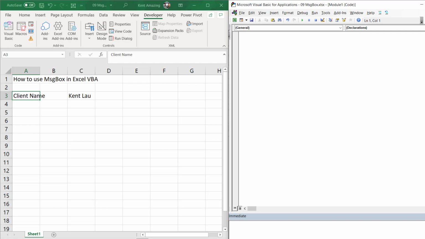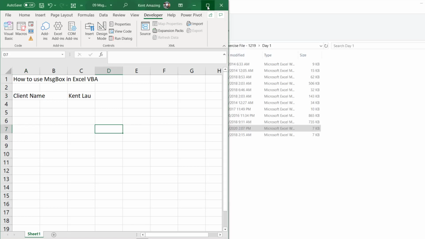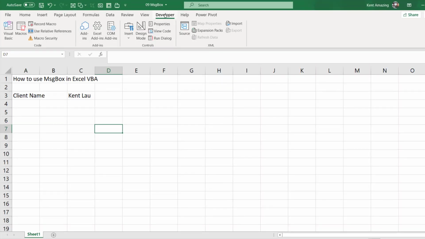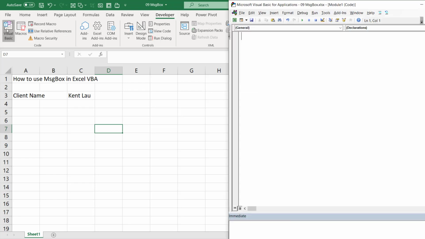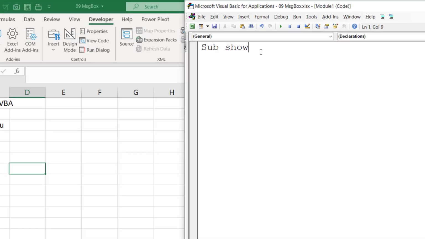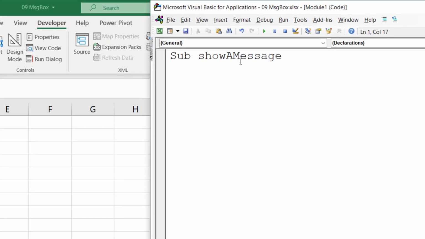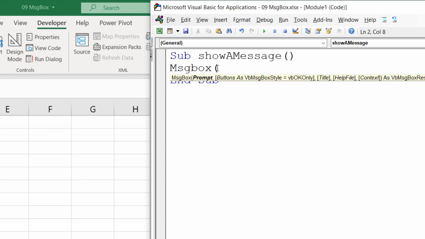To start, I'll go to the Developer tab, Visual Basic. And right here, I'll start with this Sub, ShowAMessage. After that, I'll just type MsgBox followed by a bracket.